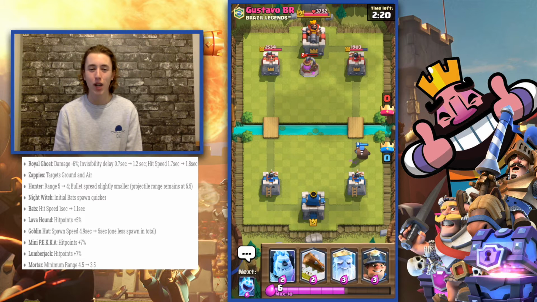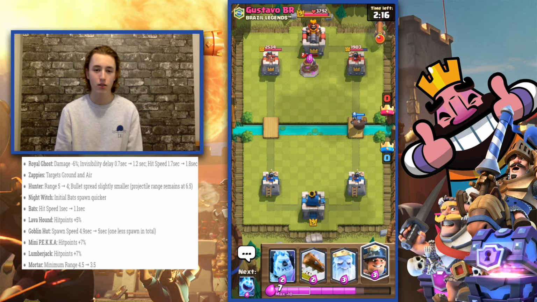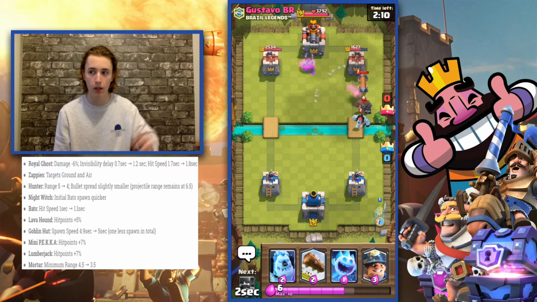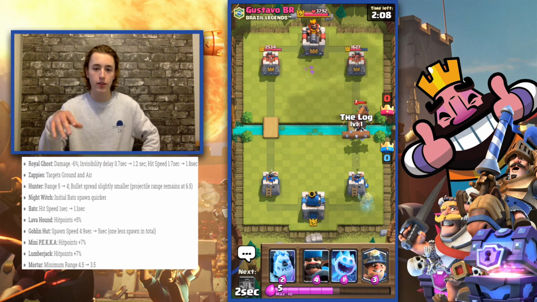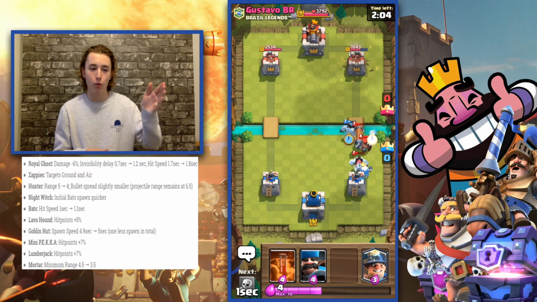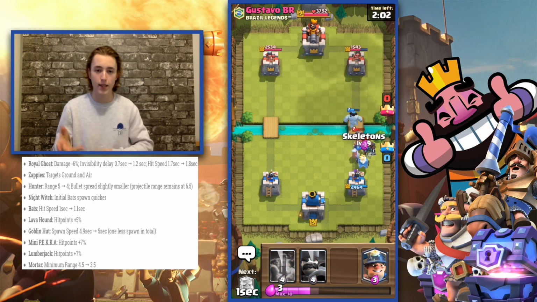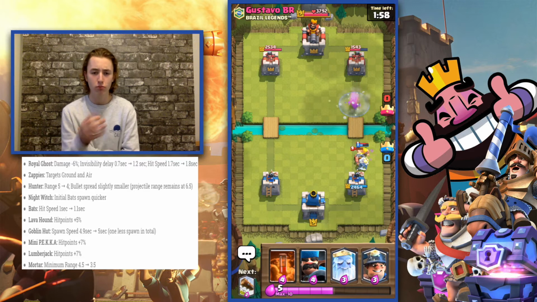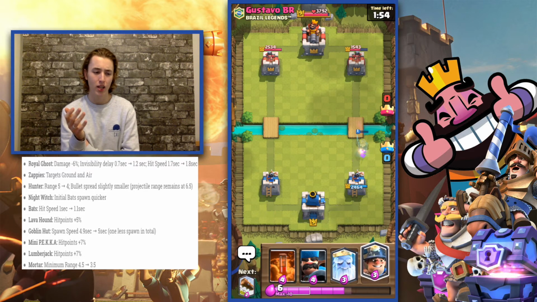I still see bats everywhere, and I still think people are going to use them regardless because they're a 2 elixir cycle card, and you need to zap them to get rid of them. There's nothing else you can really, on arrows of course, but they're always a problem. You have to deal with them, whether they have a 1.1 second attack speed or a 1 second attack speed. So they're still going to be a great card, but I think this might rein them in just a tad, just a little bit. So we'll see how that goes. It could be touch and go with that one.